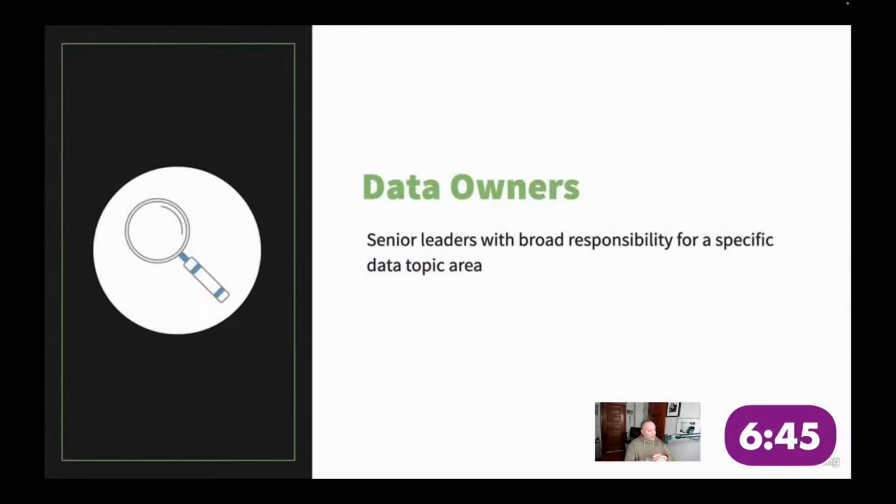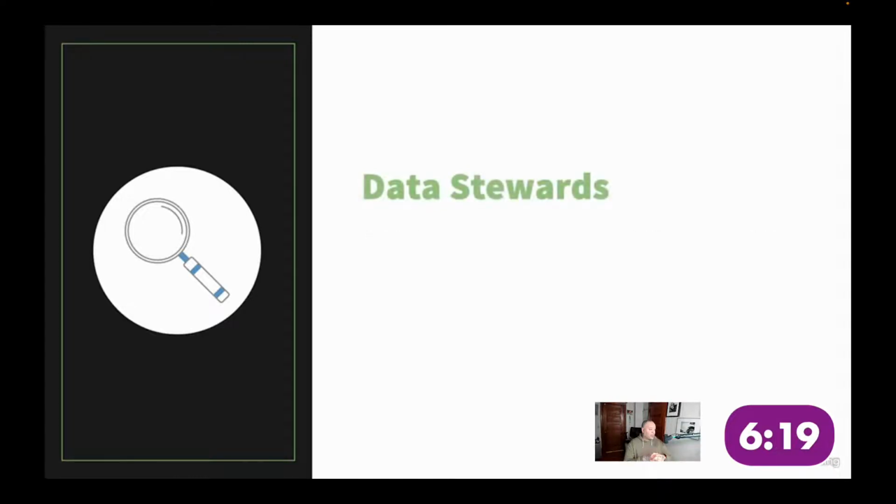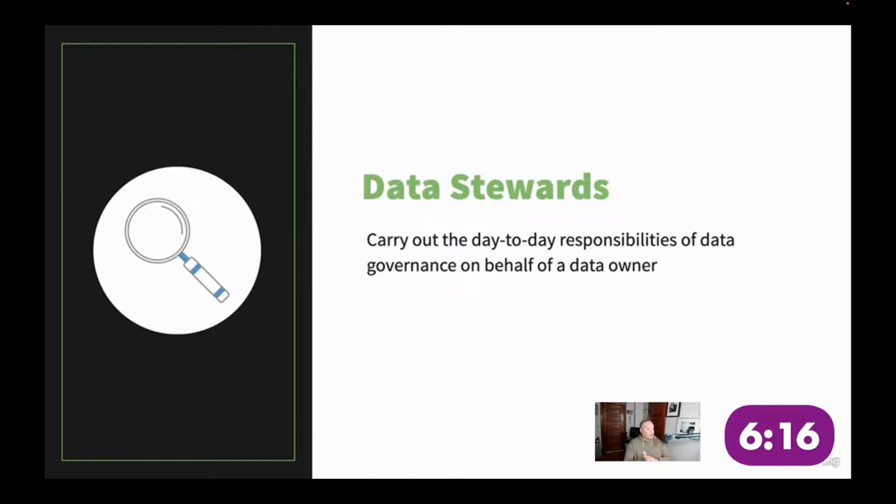In a data governance program, the organization typically designates a senior leader as the data owner for a particular topic area of data. In the example of our Human Resources Department, the Vice President of Human Resources might be designated as the data owner for employee data. The data owner has ultimate authority over the data, but the nature of their role as a senior leader means that they probably don't have the time or knowledge required to make day-to-day decisions. For this reason, data owners designate a series of data stewards to help carry out their data responsibilities. Data stewardship programs take their name from this designation, and they help ensure that the organization has a clear and consistent process for making decisions about its data.